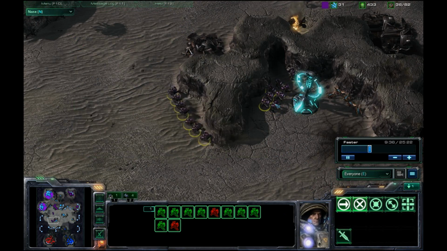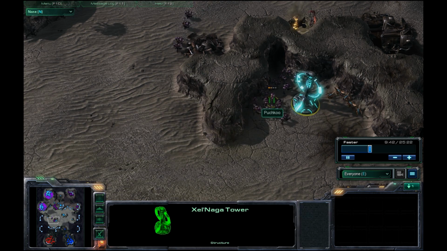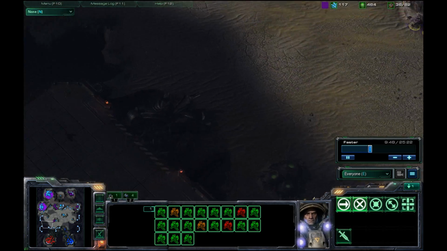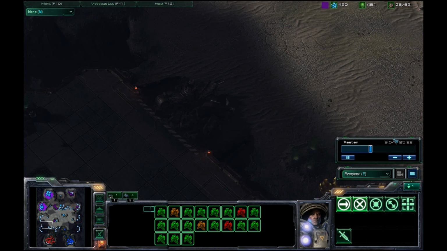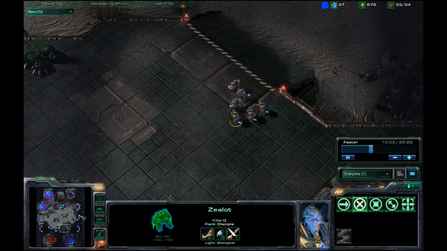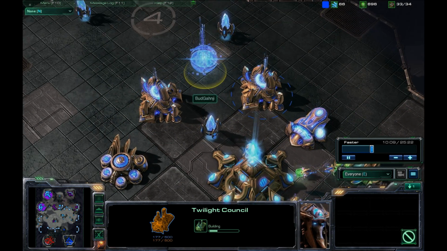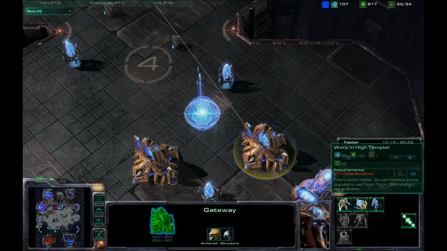So here we are going to be controlling this Xel'Naga watchtower. Instead of having a bunch of Marines just chilling here, I could have been attacking these rocks so that it will be easier later on. Bud with more zealots, throwing down a Twilight Council, producing more zealots.